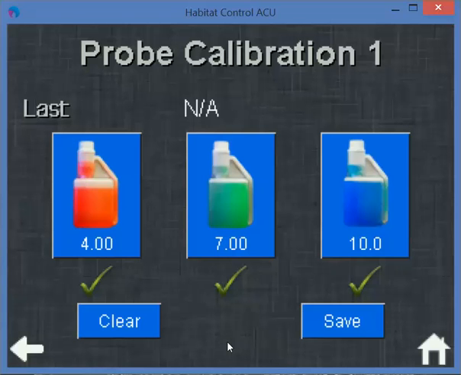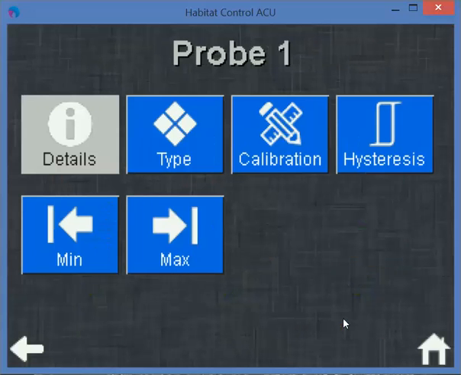Now the calibration of your probes is done. To save your work, just click on the Save button.